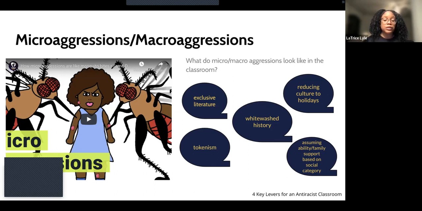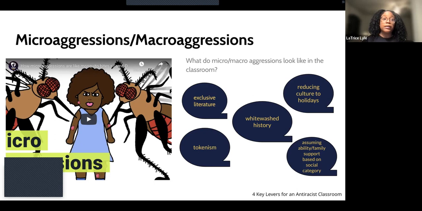Someone may continue to say, wow, she's well-spoken for a Black girl, right? And then someone else is saying, oh, you change your hair all the time. Then someone else says, oh, wow, you went to an Ivy League institution. And all of these things are something that a young Black girl is hearing in her day-to-day. Now they have piled up, right? But those are all considered individually microaggressions.